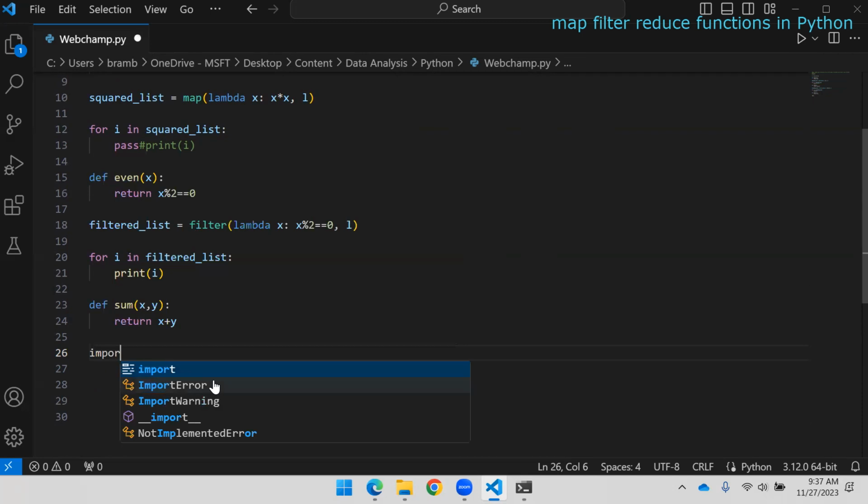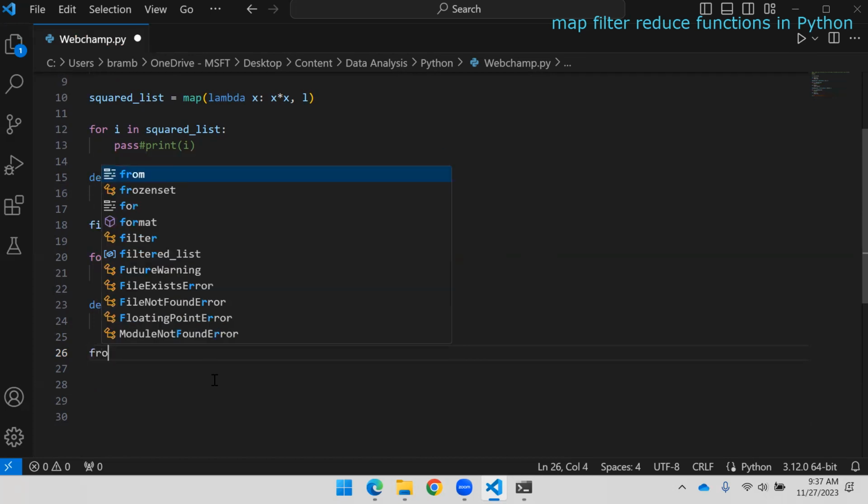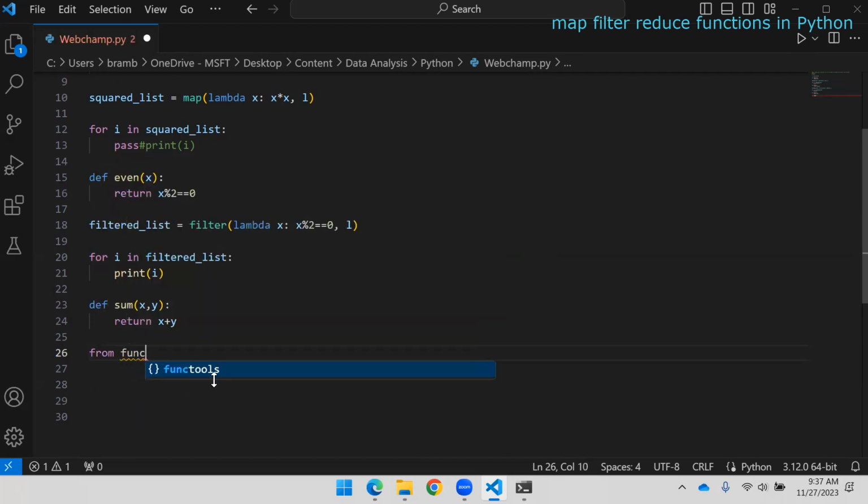To use the reduce function, you need to import that function. That function is not by default available. So I will say from functools import reduce. Okay. So this is the function you need to import.